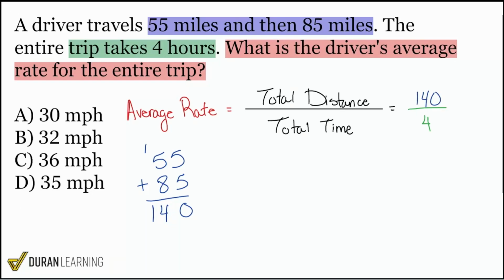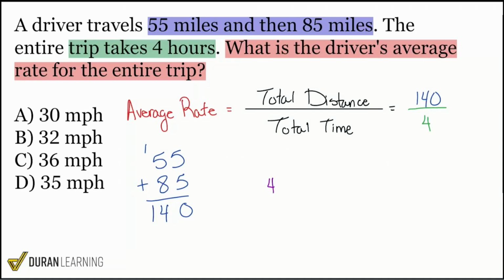Now, there are 2 ways that we can do this with a little bit of mental math. We can say, hey, 140 divided by 4. We can divide by 2 and then by 2 again, because dividing by 2 twice, that's the same thing as dividing by 4. So that'll be 70, and then 70 divided by 2, that'll be 35. But if you didn't know that, I can't blame you at all. If you didn't know that, no worries.